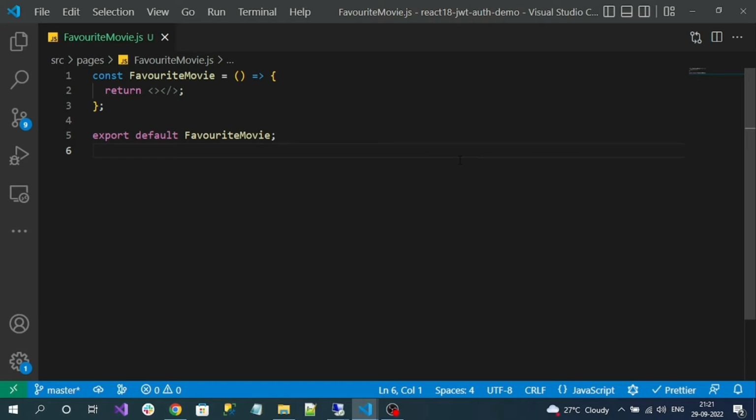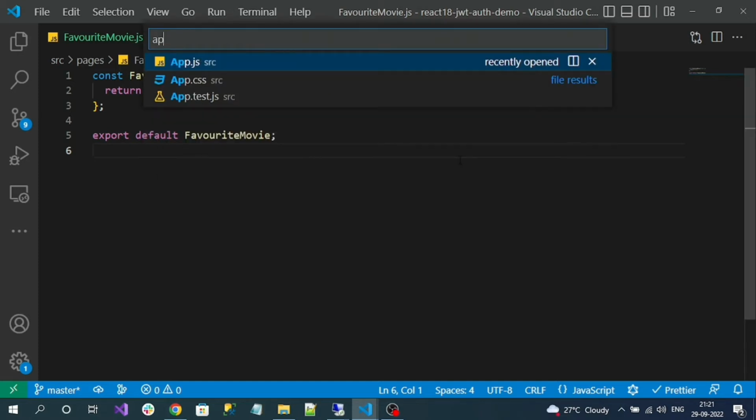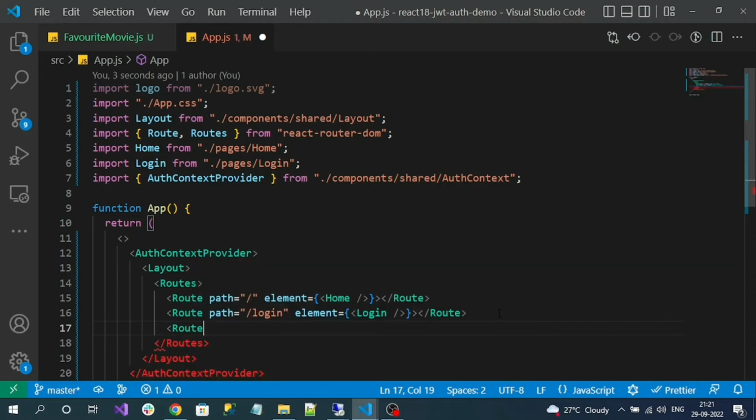Now in the app component, let's configure a route for our component. So in the app component, add one more route. Okay, path. I will give path like fav movies. Okay, and element my new component.